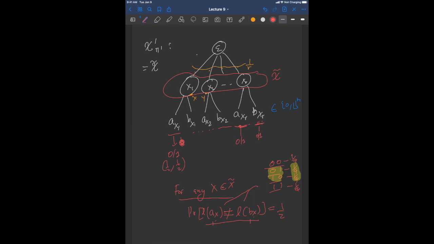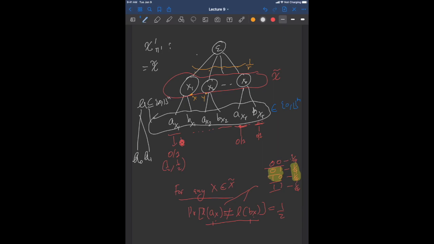Or you could think of it as dividing. So if we don't think of it as a and b, and just think of this as a set of vectors, so let me call this set A, which is a subset of 0 1 to the m. With this randomized procedure, this set A is getting partitioned into A0 and A1. And now we are analyzing that if we choose A0 A1 uniformly at random in this manner, what is the probability that for a particular x, the labels are different for its vectors, Alice's vector and Bob's vector.